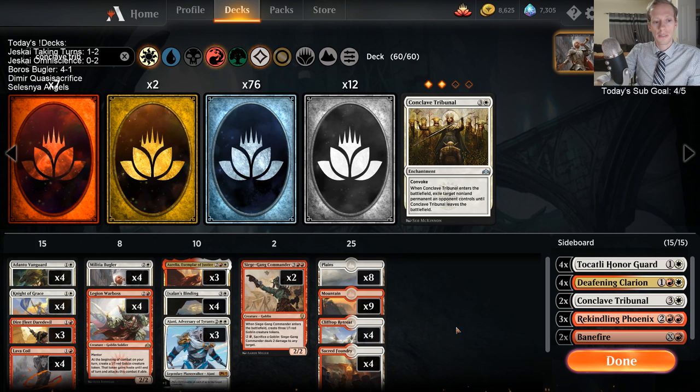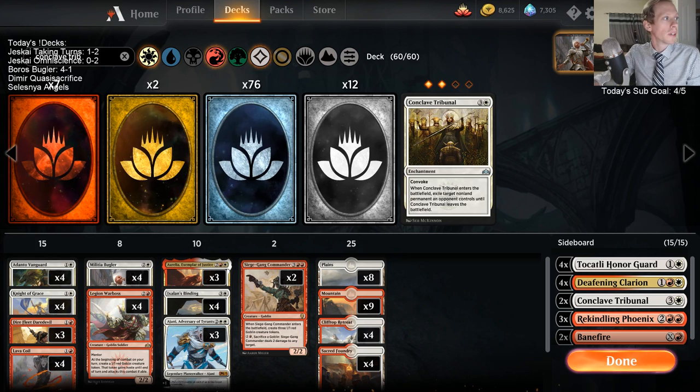Do you have a hint to farm gold in constructed events? I mean, it's just winning your matches, I guess. It's easier and faster to win games in the best of 1, I believe, than in the best of 3, if you want to win more gold quicker. I think the best of 3s take a while. Like this league, we've been playing this deck for close to 2 hours, and we got like 1,100 gold for 2 hours. So it takes a while.